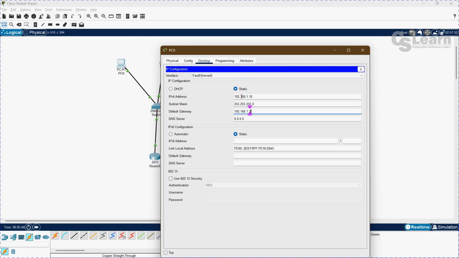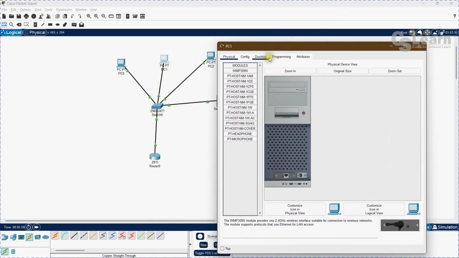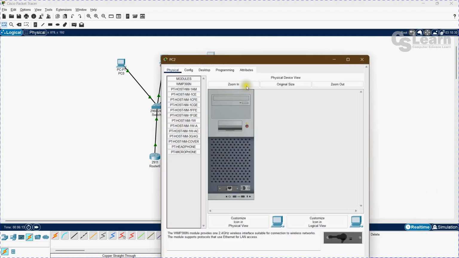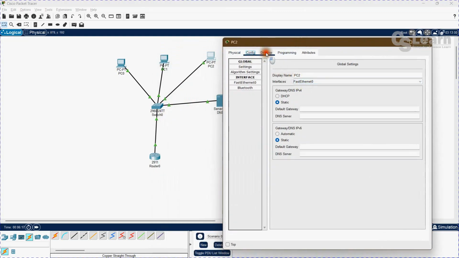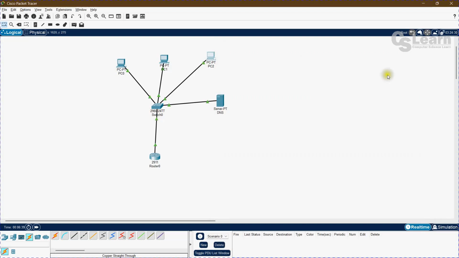Here is the default gateway, and here is the DNS server, 192.168.1.100, the DNS server address of your website. Configure all of these. So we have properly configured all of these setups.